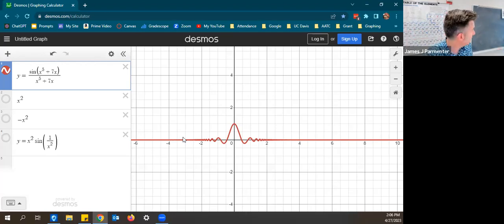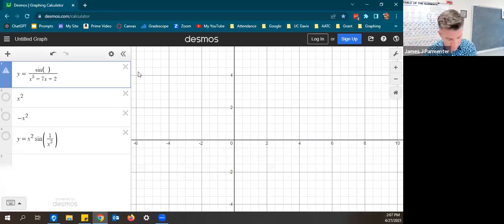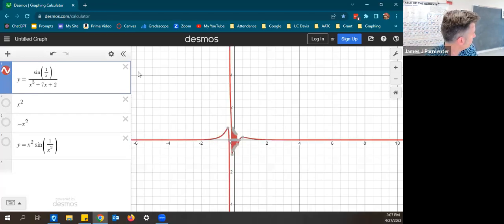So for instance, if I did throw in a +2 inside the sine function, and down here, no longer getting 1. Right, as x approaches 0, I'm getting something that's definitely not 1, right? Because it's totally defined there. So it has to be both things going to 0. The other thing I'll point out is that the inset, you don't have to necessarily have x going to 0 itself. For example, you had 1 over x there.